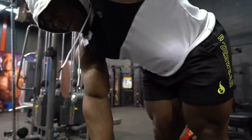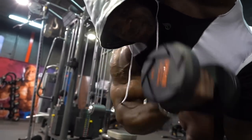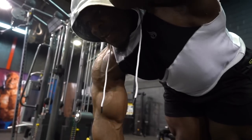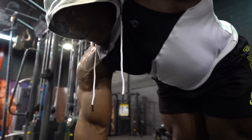Switch it up, other side, same rules apply. Don't swing so much. The weight is pretty light. I just want to squeeze my bicep. I'm not going to let that elbow move so much.